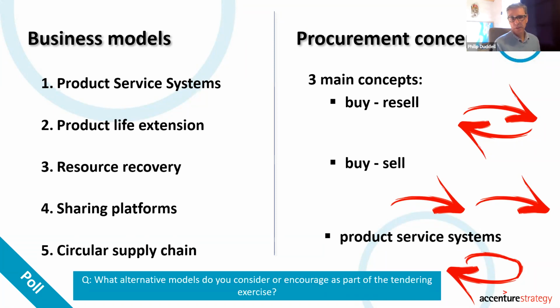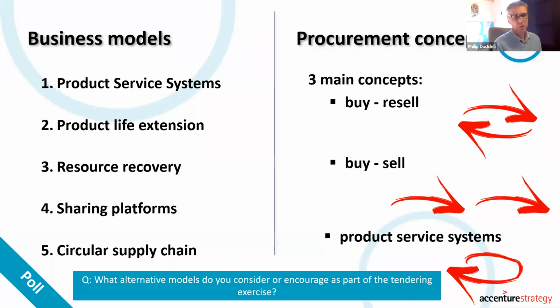Now, there are various different types of business models. Some of them talk about ownership remaining with the supplier, and ownership remaining with the supplier means that, in theory anyway, the supplier has an incentive to make sure that the products, materials, assets, the function that it's supplying, the useful life is being extended as much as it possibly can be, because they have a financial incentive to do so. You still need to make sure, as we said yesterday, that these models are actually delivering a circular outcome.